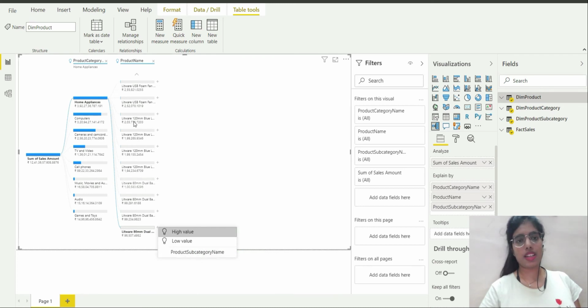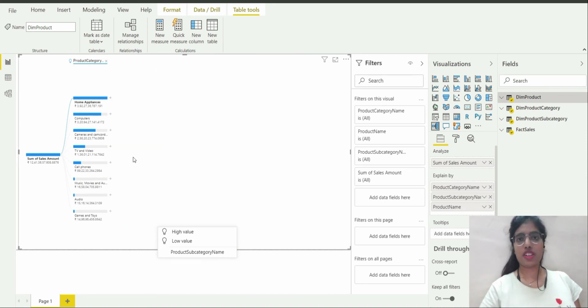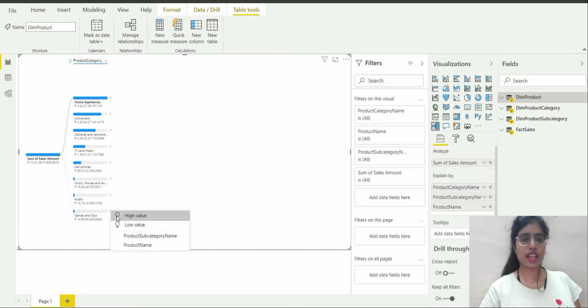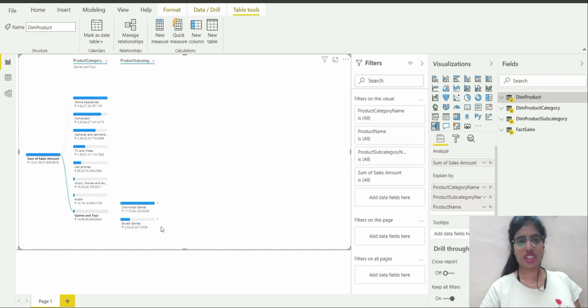In this particular case, I had chosen product name, so that is why it is showing things like this. If I cross product name over here, then it is going to make that label disappear. And if I again click on this plus sign, and if I click on product subcategory name, then the results are going to be different.